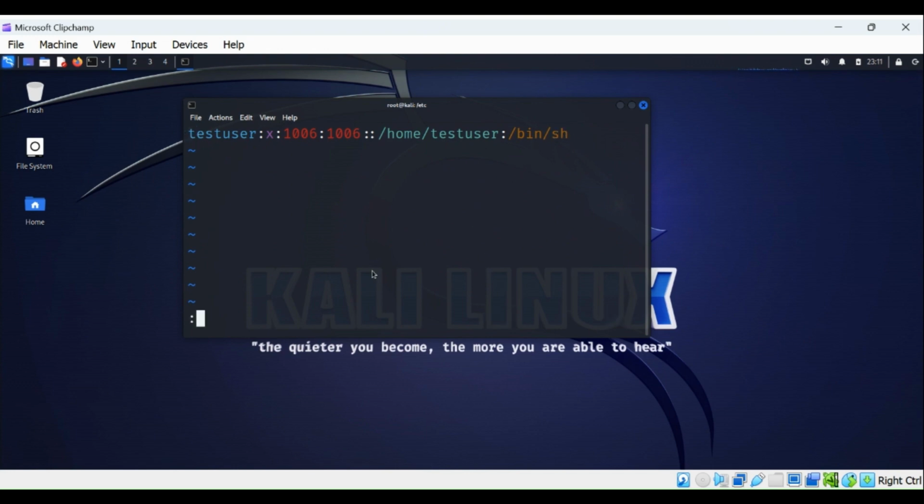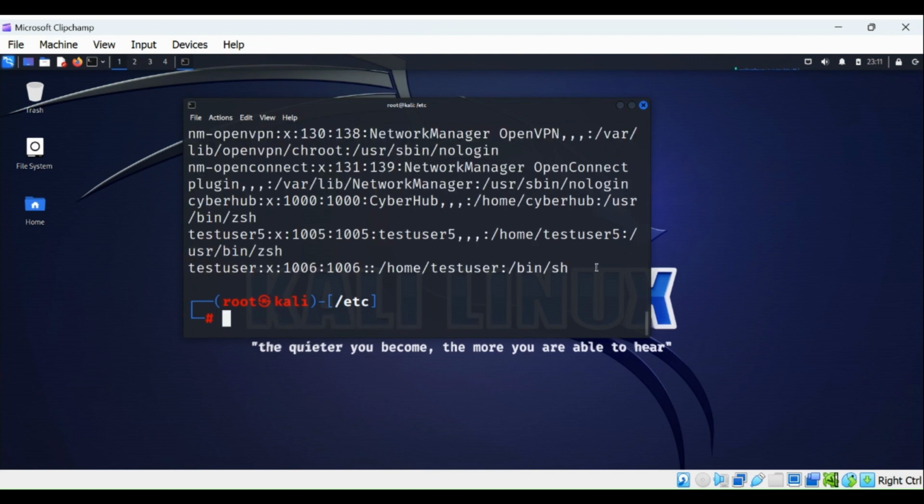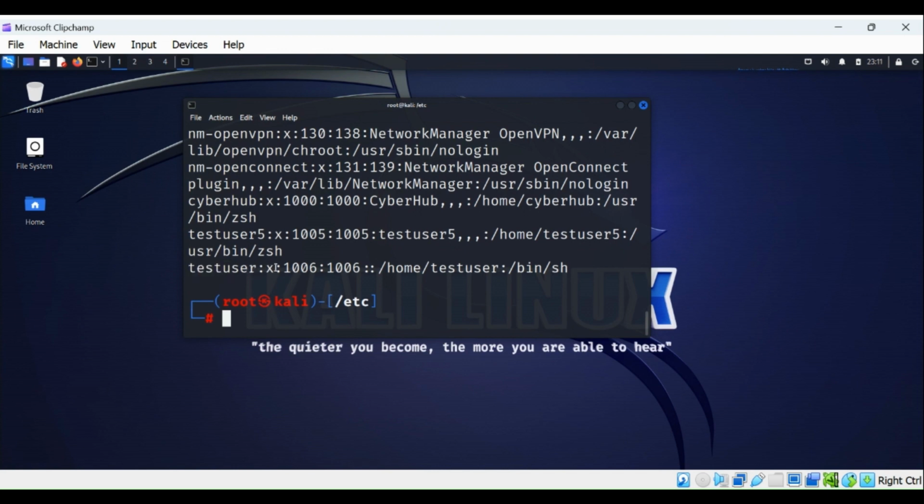Let me exit that quickly, and it's better if we see that using the cat command. See this last entry, testuser. This is the one that we just created. The first field is the username. The second one is actually for the password, which is encrypted and is stored somewhere else.